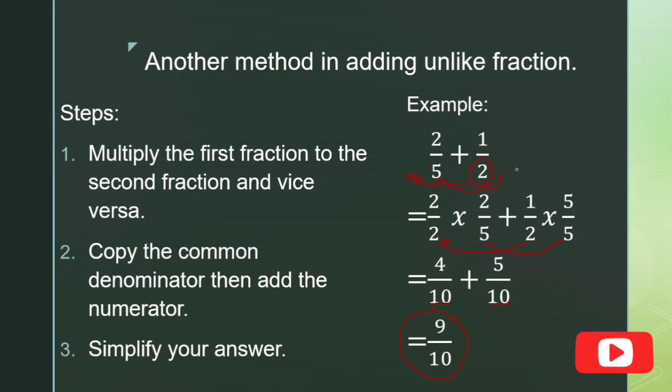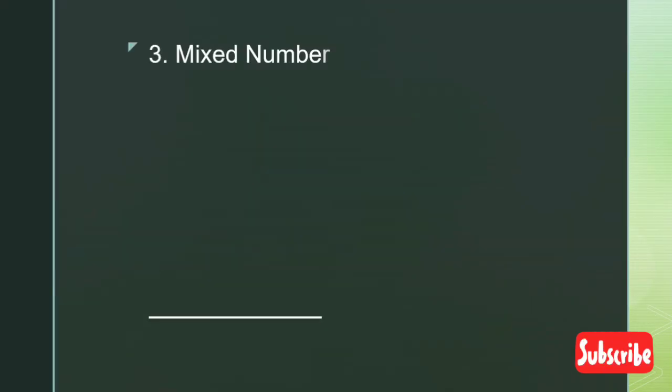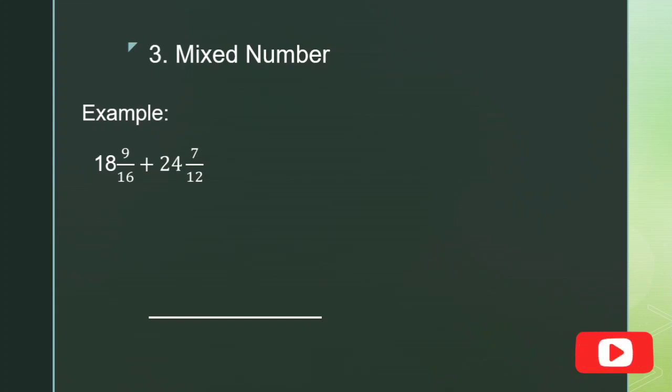Okay? So, now, how about naman kapag mixed number na tayo? So, kapag mixed number na pinag-usapan natin, for example, is 18 and 9 over 16 plus 24 and 7 over 12, paano mangyayari? Ganito po. So, again, yung whole number natin, huwag kayong mababothered, hayaan nyo lang yan. Kasi, ikakopy lang natin. Hindi sila maapektuhan dito sa fractional part. Ang gagawin natin, unahin natin isolve itong fractional part natin. Again, since hindi magkapareho ang kanilang denominator, hanapin natin ang kanilang tinatawag na LCD.